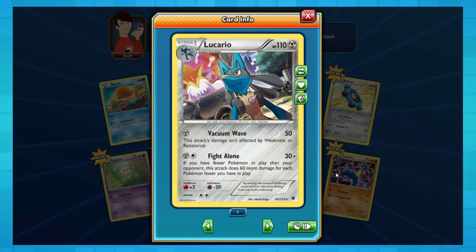One metal type energy for 50, this attack's damage isn't affected by weakness or resistance, and fight alone. If you have fewer Pokemon in play than your opponent, this attack does 60 more damage for each Pokemon fewer you have in play. So if your opponent has 5 Pokemon on the bench plus their active Pokemon, and you've only got Lucario, this attack does 300 more damage. It's pretty gosh darn amazing, and it only costs a metal and a colorless. You can get this set up by turn 2.